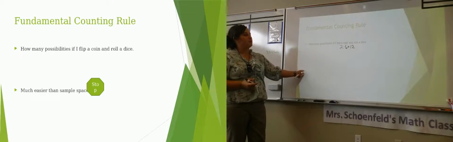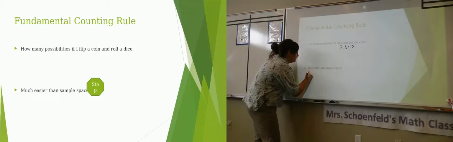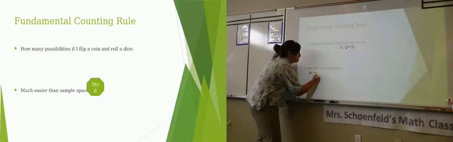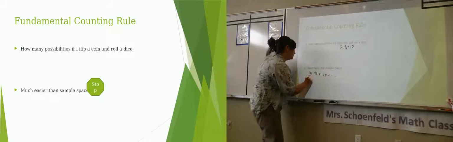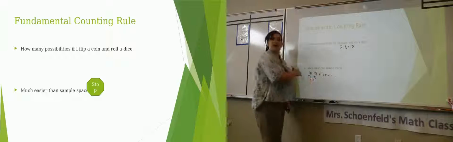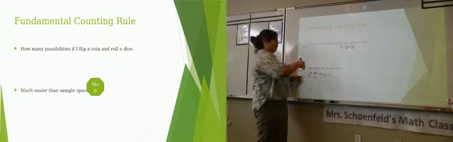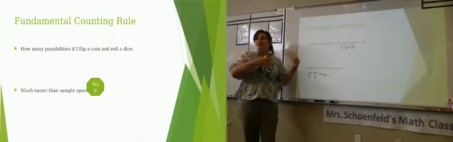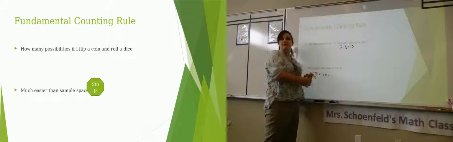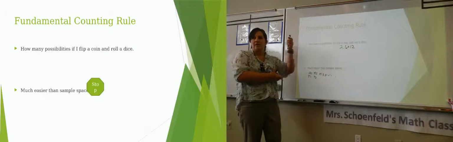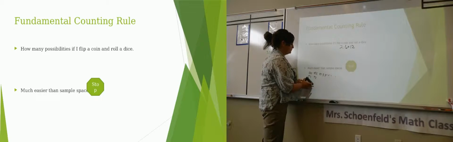Remember, the last time we did sample spaces, where we would say, okay, I had heads 1, heads 2, heads 3, heads 4, all the way, then I would do tails 1, tails 2. And then after all, I'd get 12 total things that I could count. Well, if I don't actually care what those things are, I don't need to list them all. So we're just going to use this counting rule to figure out out of how many I possibly had. So that's where it's actually useful.